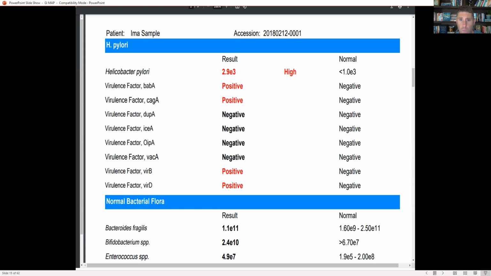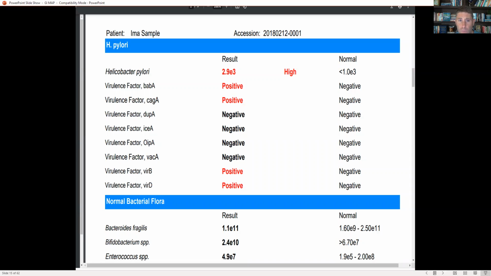So this is looking for H. pylori levels, and it's also looking for virulence factors. When you see it marked high, along with virulence factors, it's causing a lot of problems in the body. Now, H. pylori lives in the stomach, and on a stool test we're mostly looking at the large intestine. So for enough of the DNA of the H. pylori to end up in the stool tells us there's a pretty good amount in there.